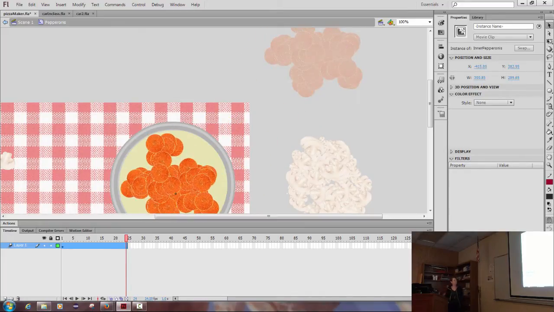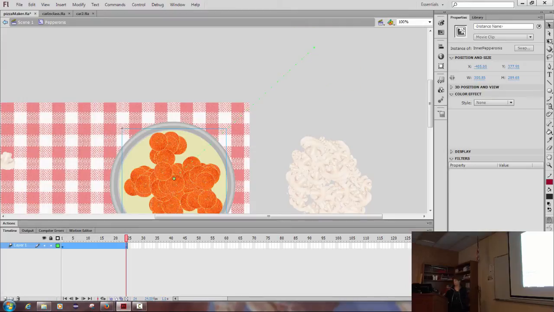Once he's a movie clip, we can now add a motion tween to him by right-clicking on him, creating a motion tween. We should be kind of okay, pretty good at making motion tweens now. Remember when we create a motion tween, it adds the blue motion tween to the timeline. We use our playhead to drag to the end of the timeline and make the pepperonis fly in.